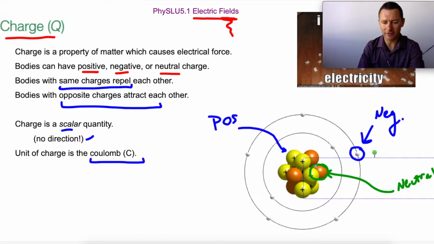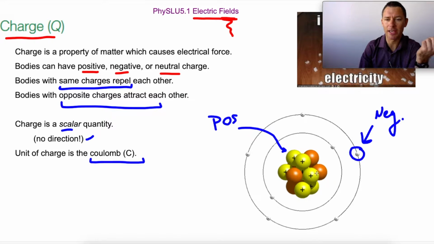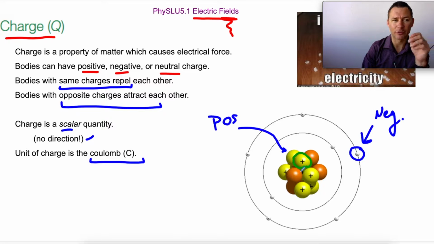Otherwise, these positive charges would repel each other very energetically, very strongly. So you need multiple particles in there to help them stick together. We'll talk about that in deeper depth, but there is a reason that they stick together. The nuclear strong force is much stronger than the electrostatic repulsion that they feel here, and so they stick together. But we'll talk about that in more depth.